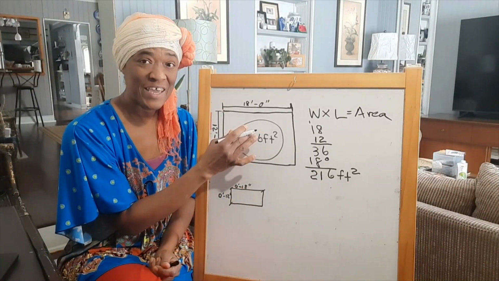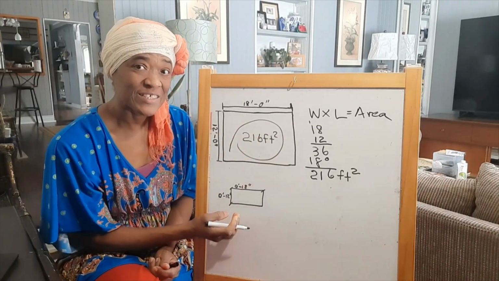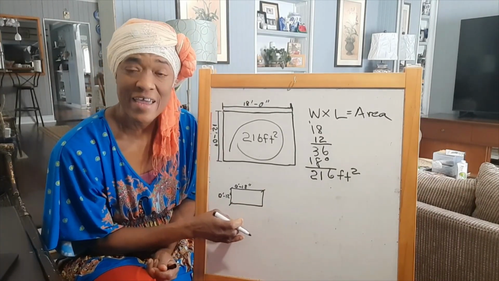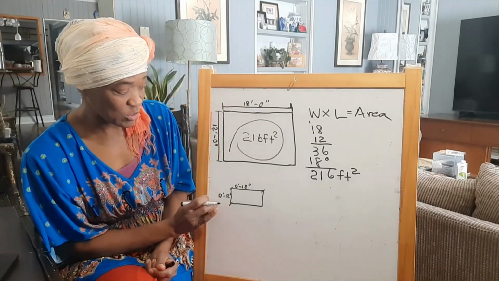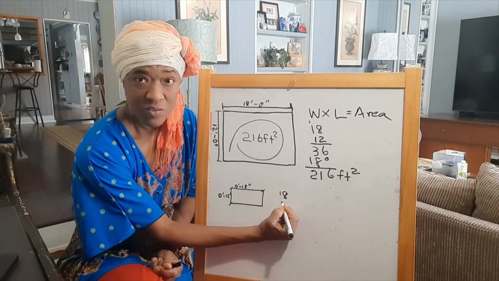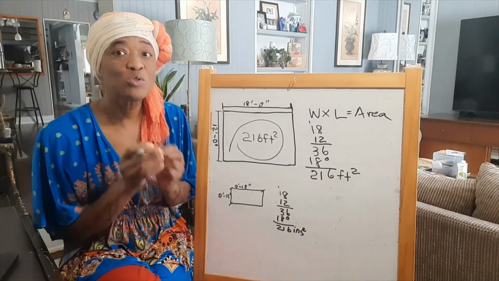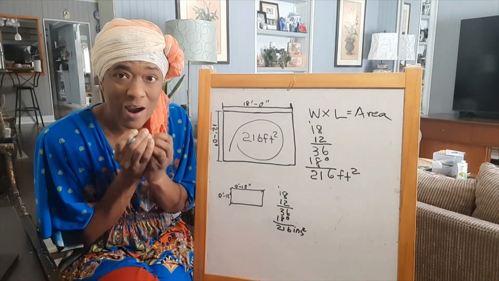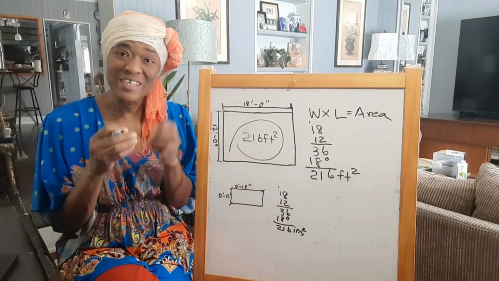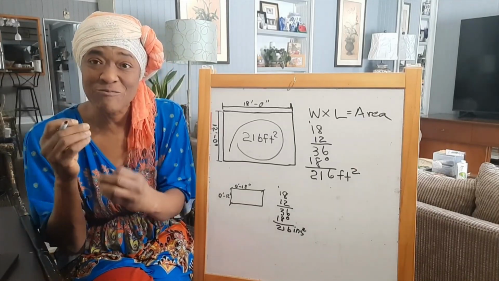The room is in feet. So what we'll do here is calculate how many square feet are in this tile. And to do that, we will do the same here. We will multiply the width times the length. So how do we get the square feet? Because there are 12 inches in a foot and we're dealing with square, it's 12 times 12, which is 144.